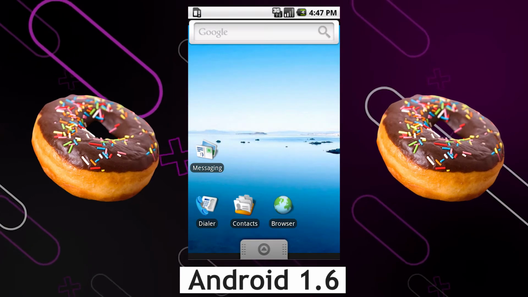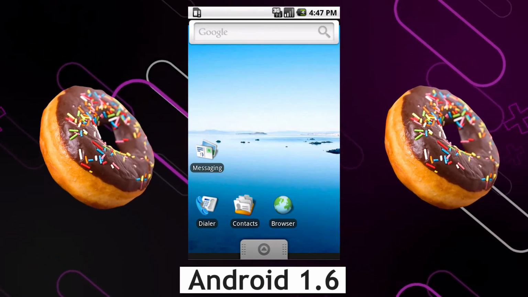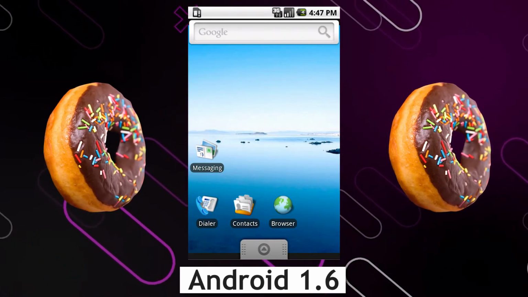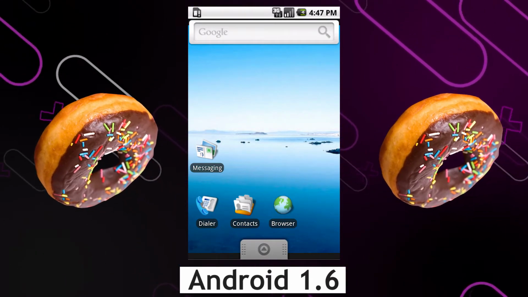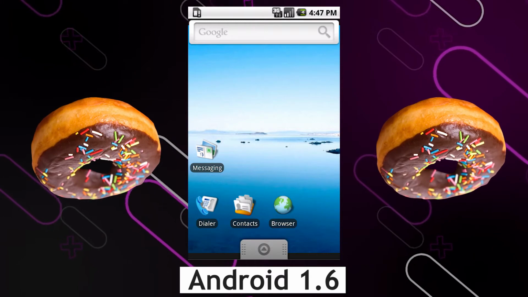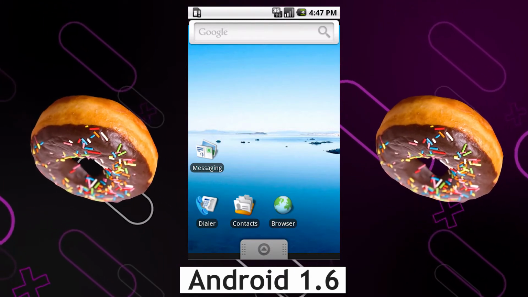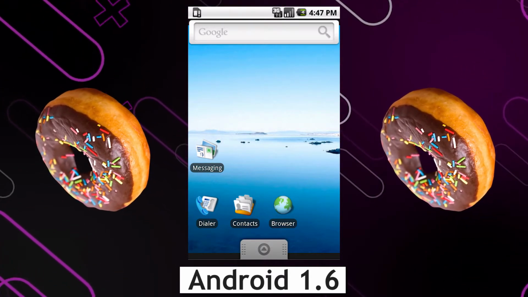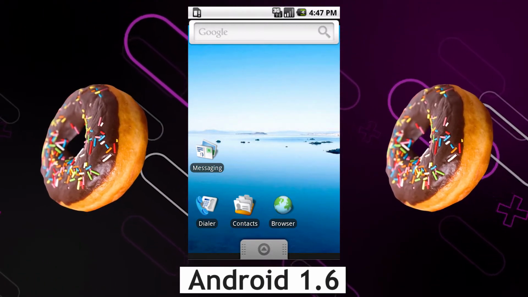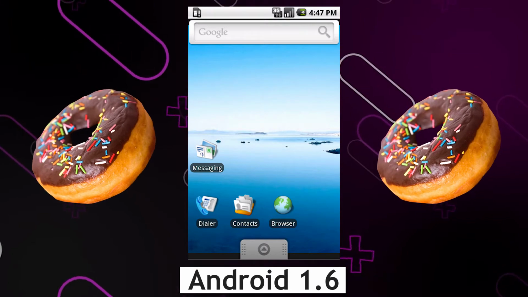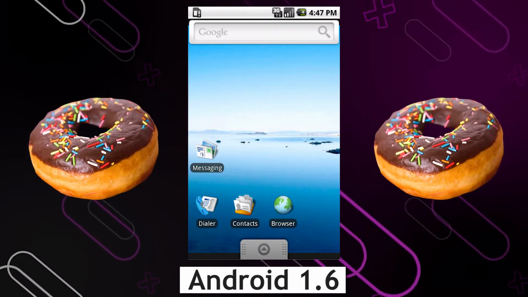Almost 6 months later, Android 1.6 was launched with the codename Donut. Android Donut was based on Linux kernel 2.6.29. Included in the update were numerous new features like voice-to-text typing, multilingual text-to-speech support, the ability to view app screenshots in App Market, and support for WVGA screen resolution for Android tablets.